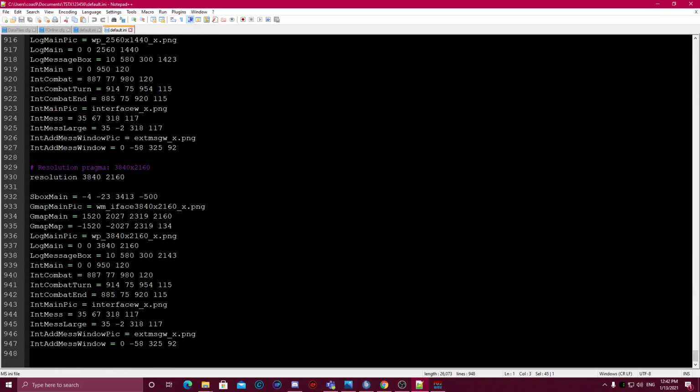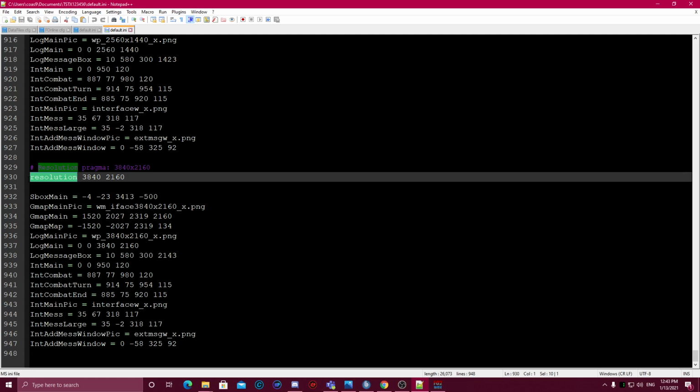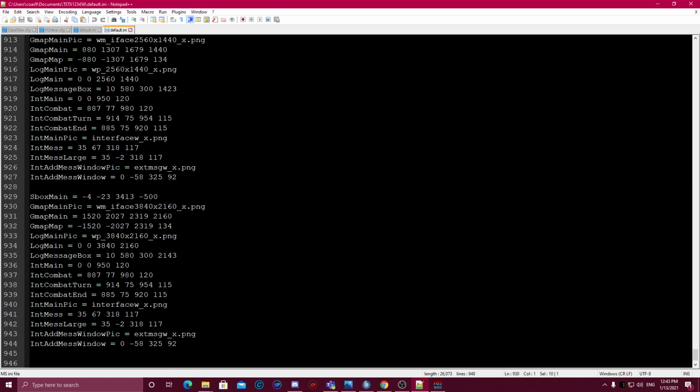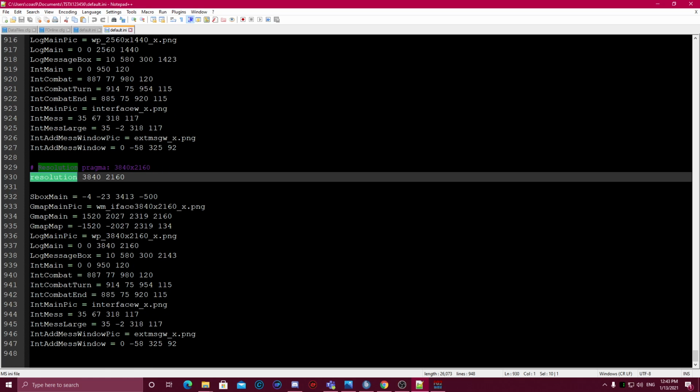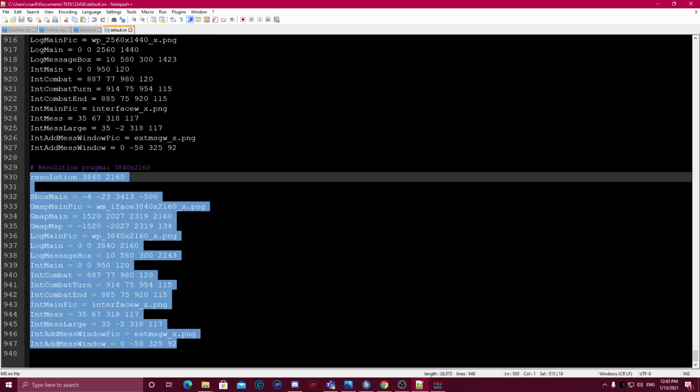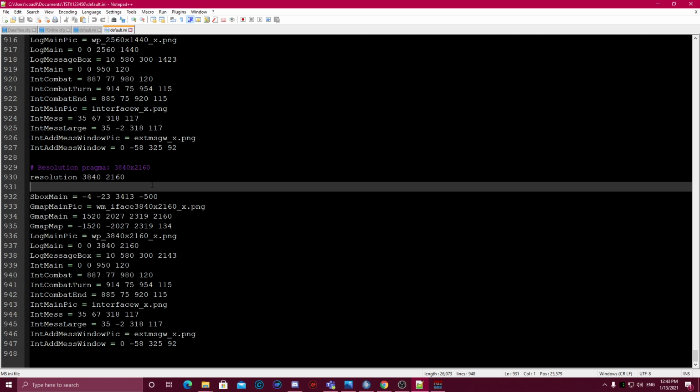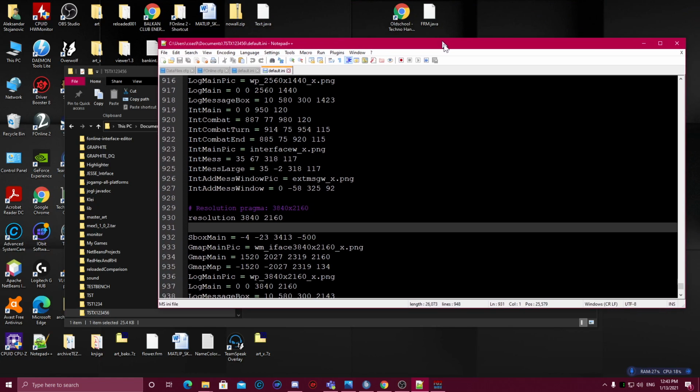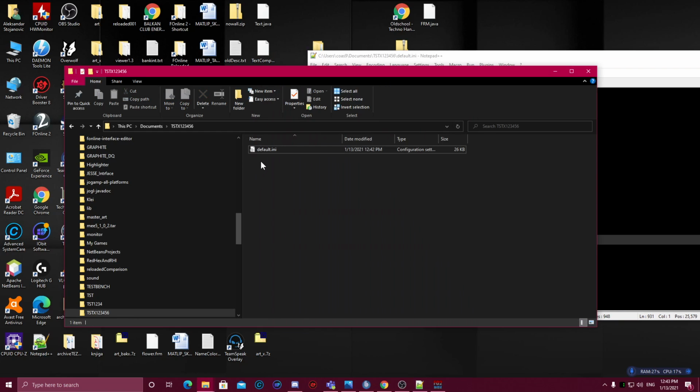One thing I did wrong before is this resolution. It has to be written like this. Other thing is how these sections of custom resolutions look like. Before I had wrong output, now it's all correct. And to see if it's correct or not, I'm gonna test it right now for all of you. Ctrl+C on this one.